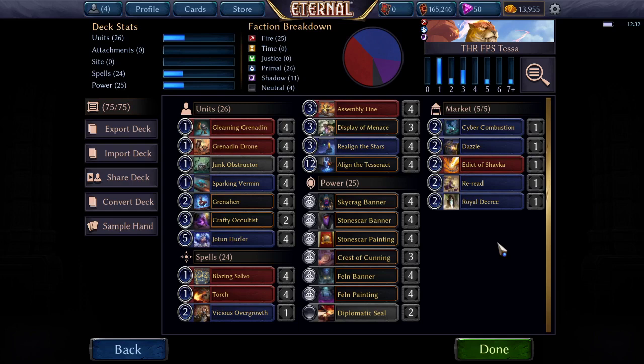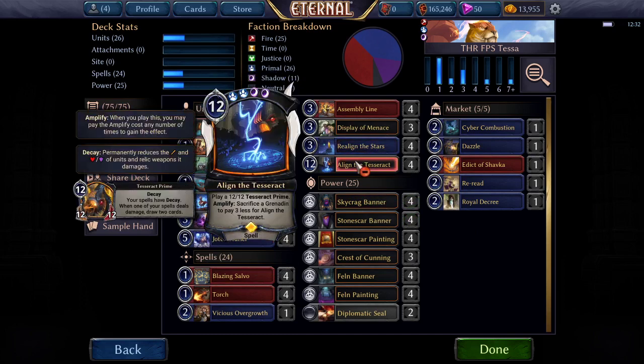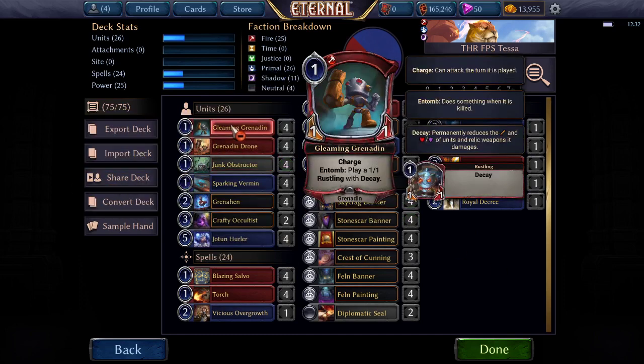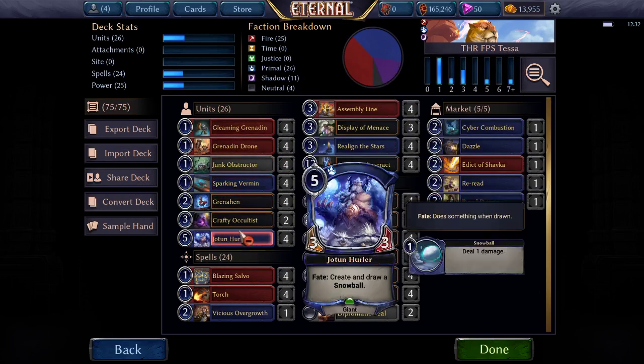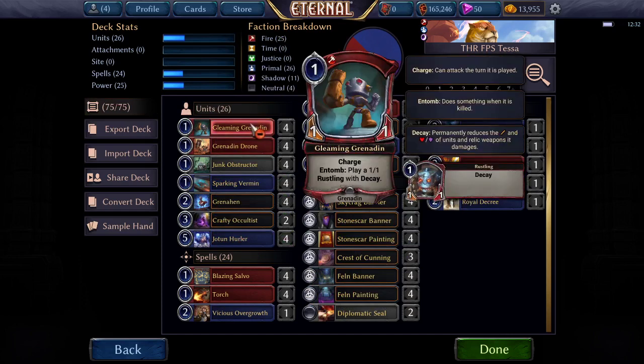Now to the individual card choices. I kinda already explained that you basically have 2 packages, or 2.5 if you count the Tesseract package as another single package. The first package, the Grenadine package, consists of basically all units except for Jotun Hurler and Assembly Line. Gleaming Grenadine is just a cheap Grenadine that's resilient because if it gets removed in some way, you still have another Grenadine on the board.